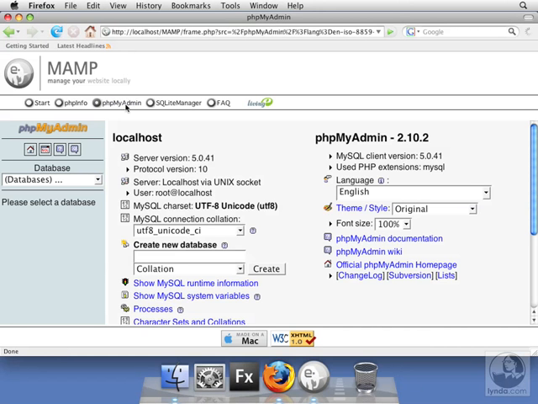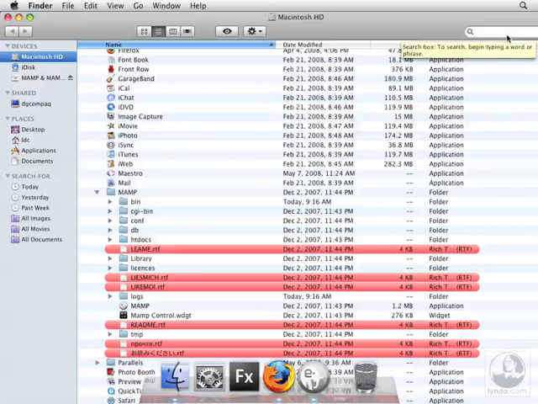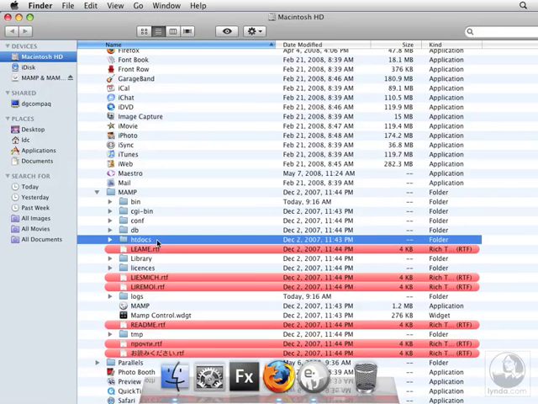One other thing that's important to know about using MAMP. Your Apache document root folder, that is, the folder that contains all of the root documents, is in the htdocs folder under the MAMP folder. In a later video, you'll be instructed to copy some existing PHP code into your document root. At that point, if you're working on the Mac, you'll copy the files into this htdocs folder. I'll mention that in the later video at that time too, but it's a good thing to know at this point as well.